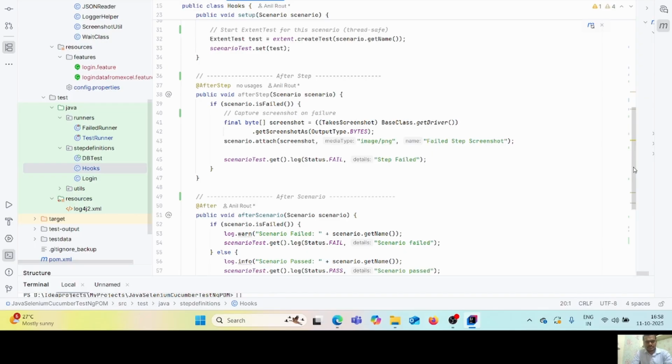@AfterStep, public void afterStep(Scenario scenario), if scenario.isFailed(), capture screenshot on failure.